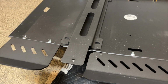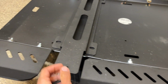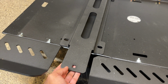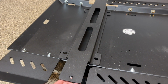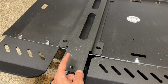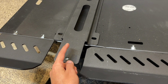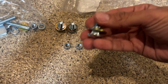All right, now that all the cat wings are installed, or they're loosely mounted, we can go ahead and start working on this. I've read from multiple places to loosely install this onto the skid plate first, which they don't tell you to do. So what we're going to do is just that. We are going to put the bolts through the bottom, and then washer, lock washer, and then the nut on top. So you can see here is an orientation of one.